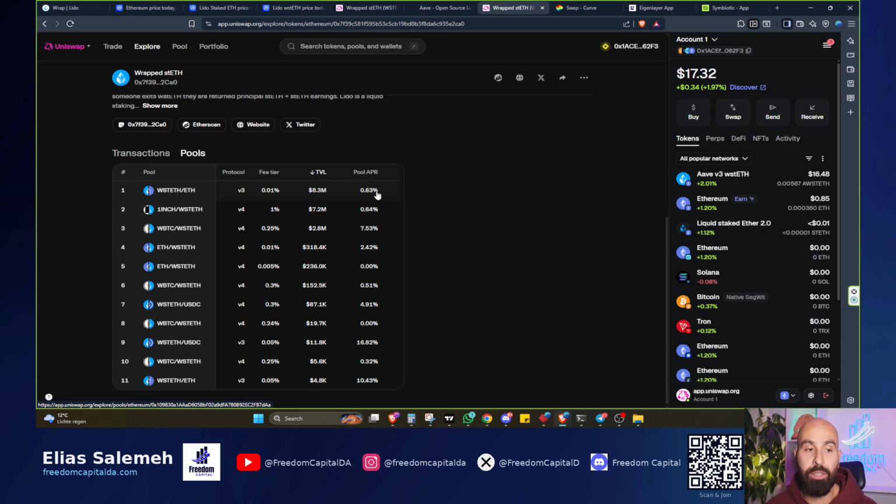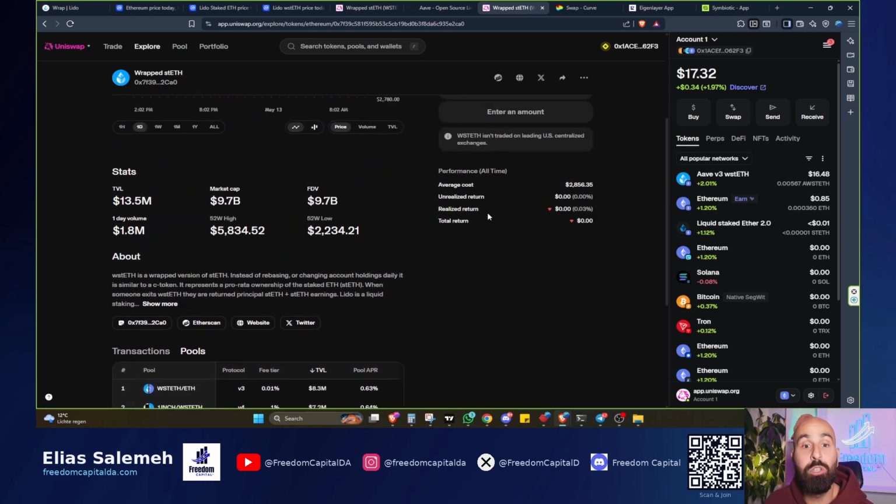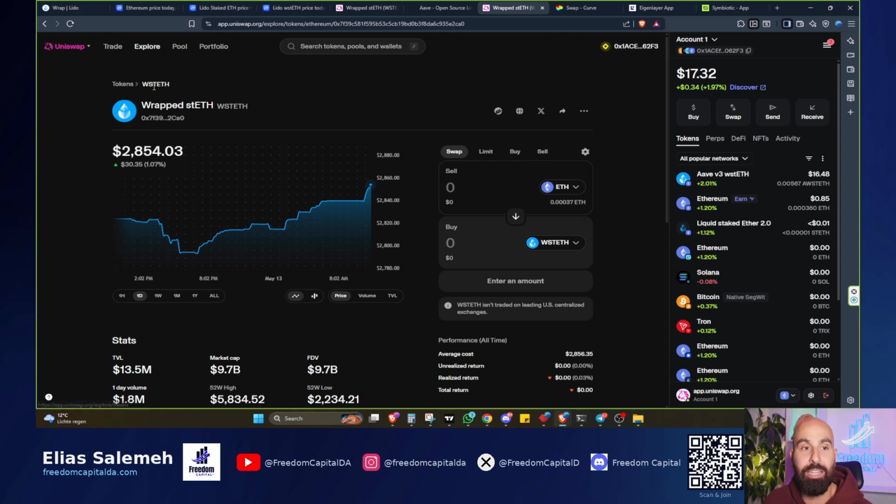One thing I would like to highlight here is that this is relatively a good pool to deposit your tokens if you want to put your assets to work, because wrapped stETH and ETH almost have the same value, or at least they go up and down almost simultaneously. There is a high correlation because obviously wrapped stETH is a derivative of Ethereum itself. And the best pool that you can deploy in would be stETH ETH instead of wrapped stETH.